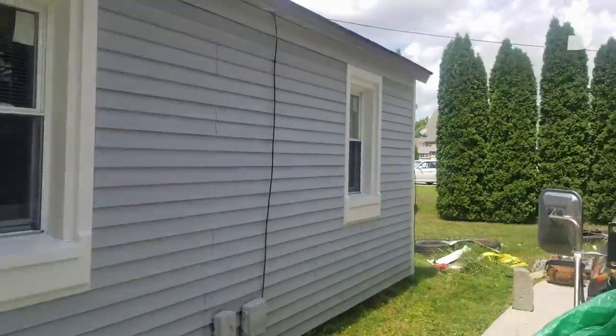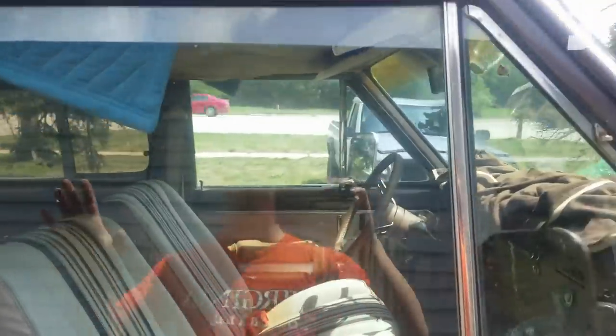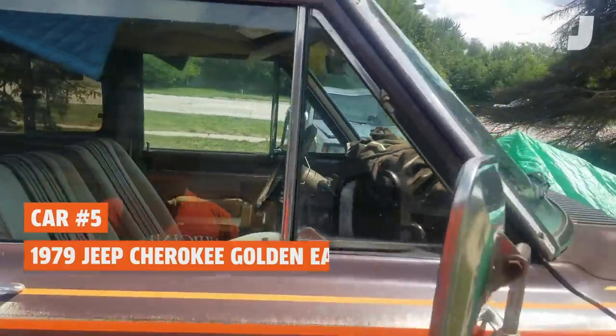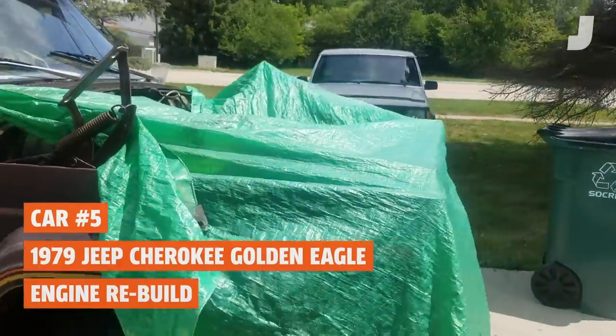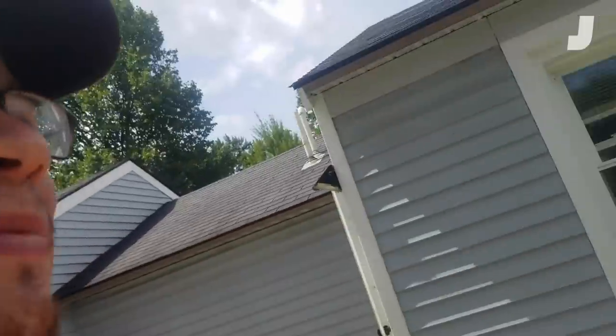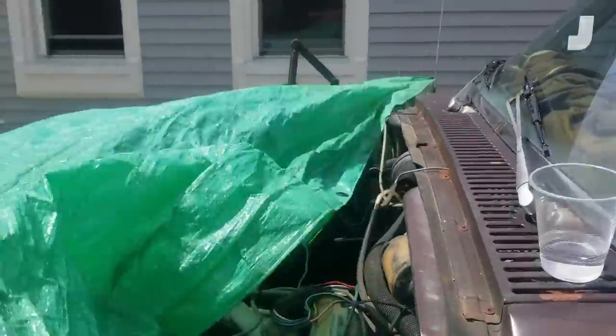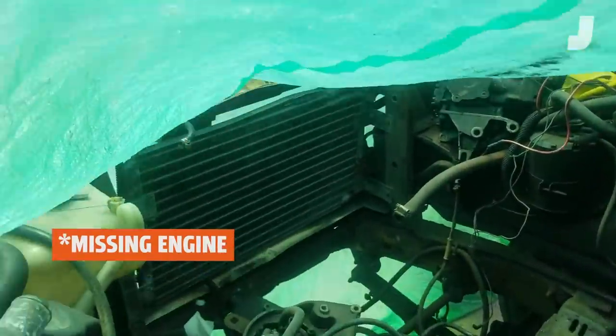The black Cherokee is ready to be registered. There's also a Jeep Cherokee in the backyard and a Mustang in the garage. But the real delinquent here is the Golden Eagle Jeep Cherokee — the last vehicle I need to get done by tomorrow or maybe Monday. And the problem is it's not even close to done. That tarp is still on it, which I'm sure is what got me in trouble in the first place.